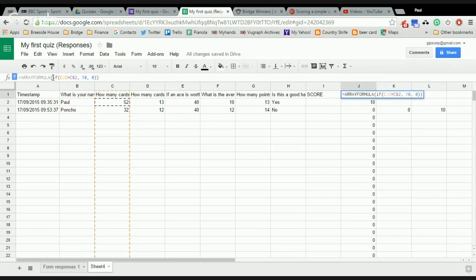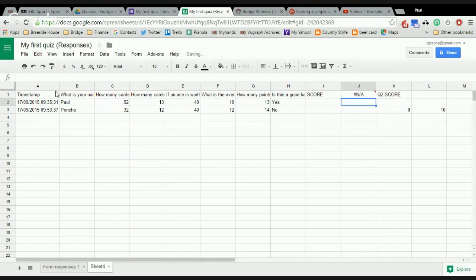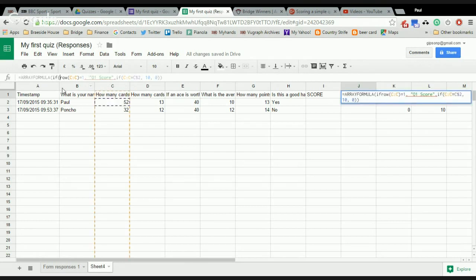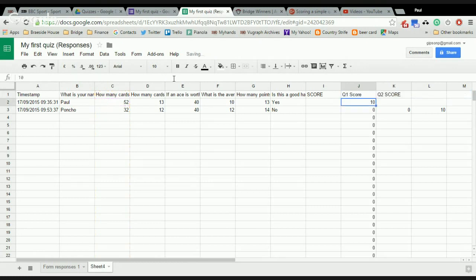So what I'm going to do first of all is put another if inside this, and say if the row of our element equals 1, and we'll put our title in, Q1 score. Otherwise, we'll do the calculation. The problem here is I've missed out a bracket on my if statement, so I need a bracket on that, and I need to put another bracket there, and there you can see.